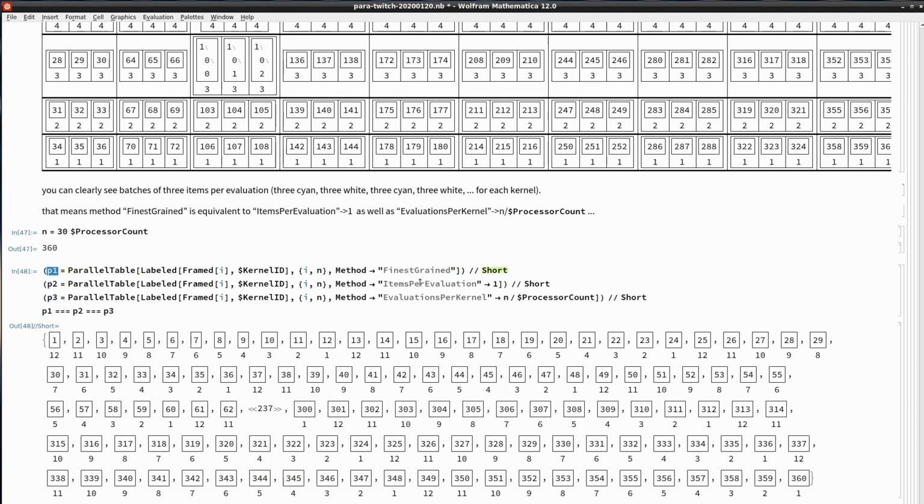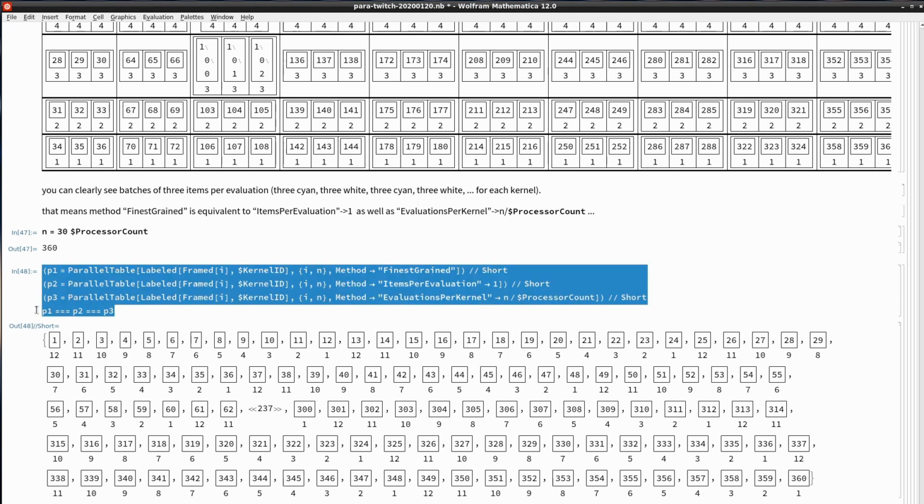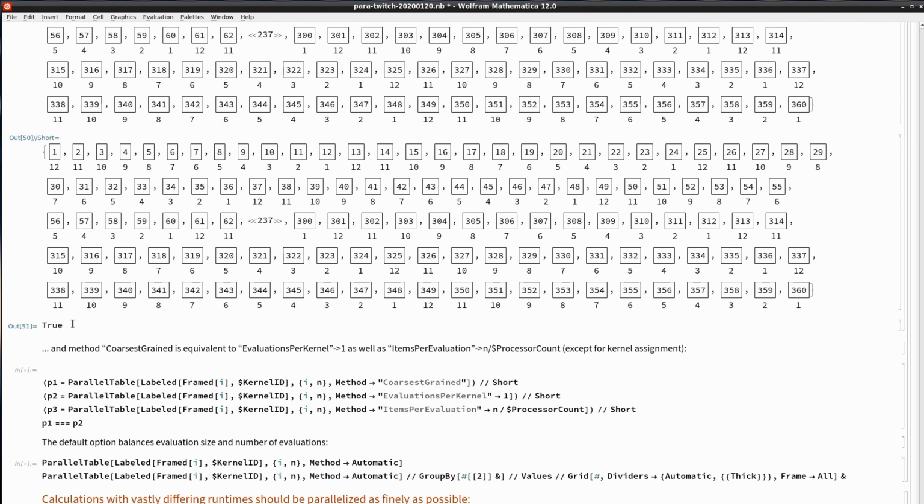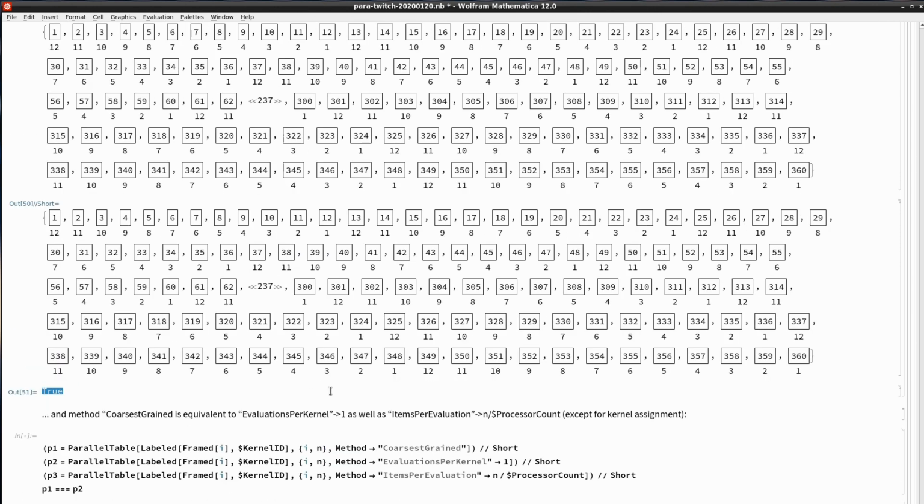When I use items per evaluation goes to 1, I set this to P2. And when I set evaluations per kernel is n over processor count, I call it P3. And we see that these 3 results are identical. We get a true, right? P1 is identical to P2 is identical to P3.